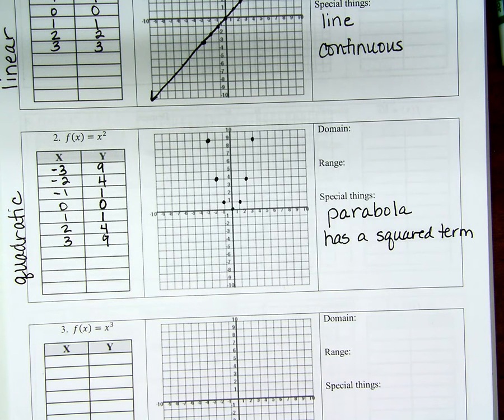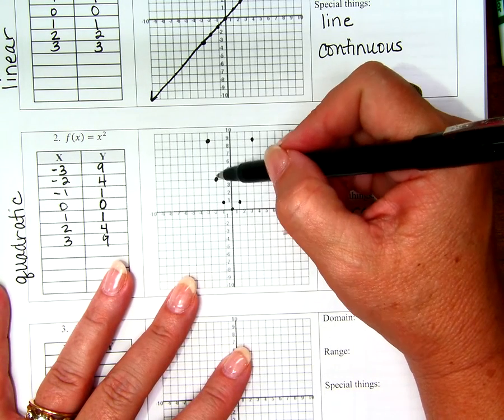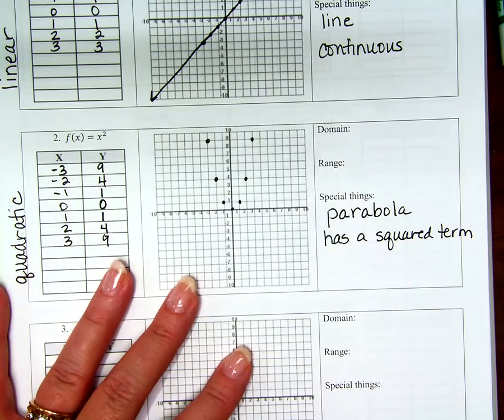Can I connect them? In a certain way, though, because there's a function, right? Now, do I connect the dots like line, line, line? No, you gotta make it curve. Ooh, this is a smooth curve, isn't it?